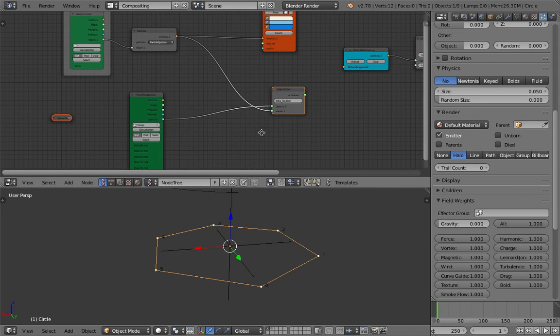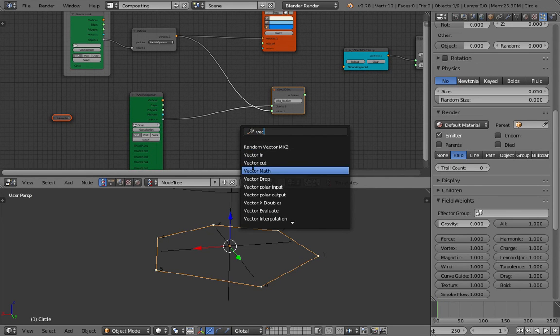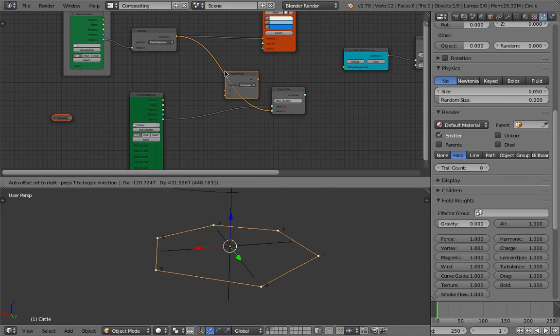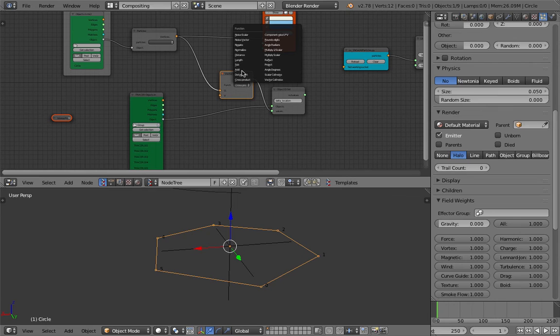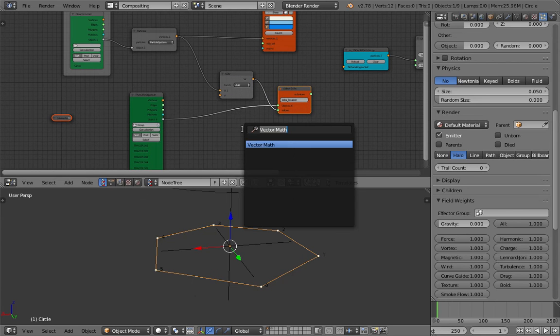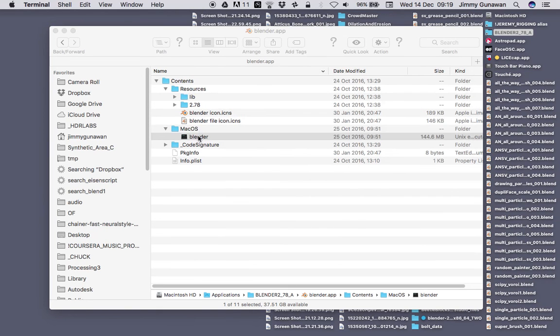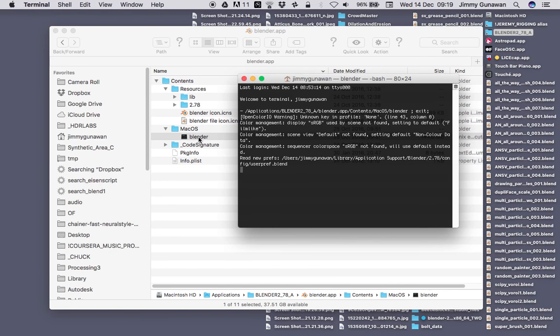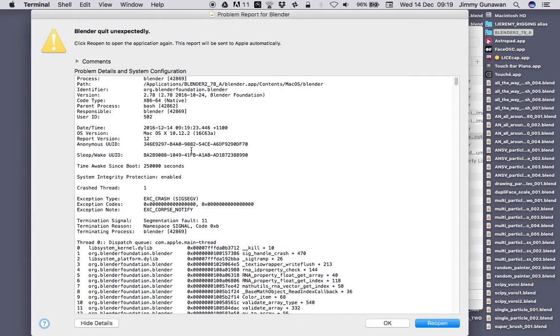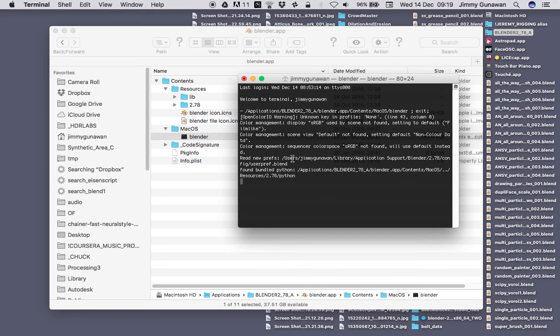If I do that and then I use the vector math here, and using like a random number, random vector, whoops. Okay. Cool. Blender just crashes again with Sverchok. It's okay, I save it often, so no problem.